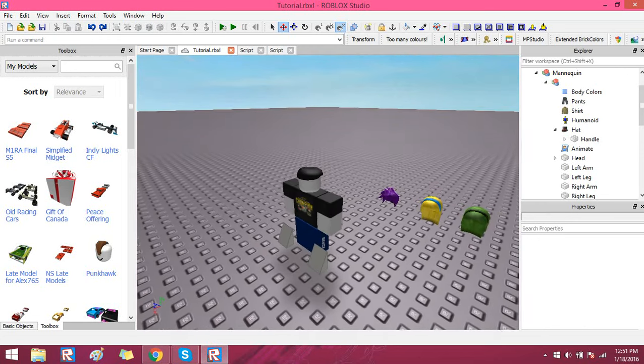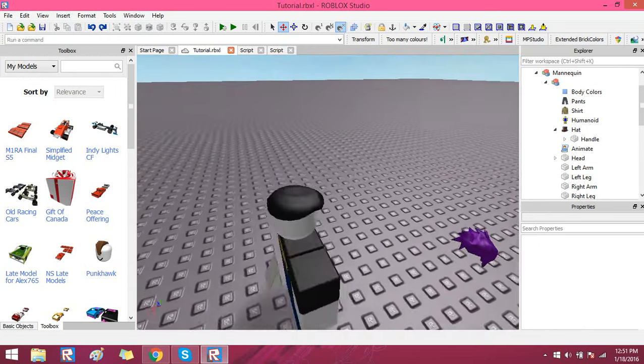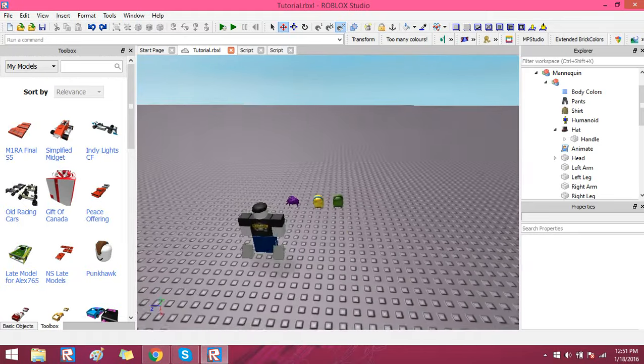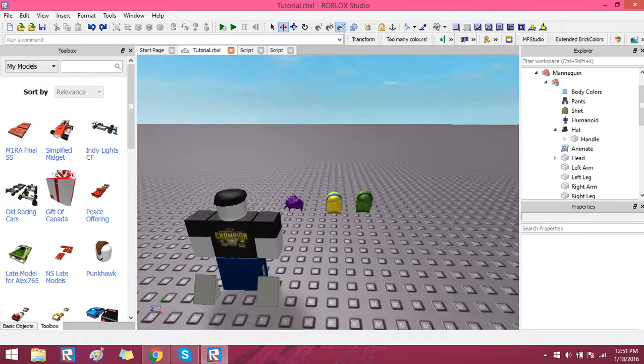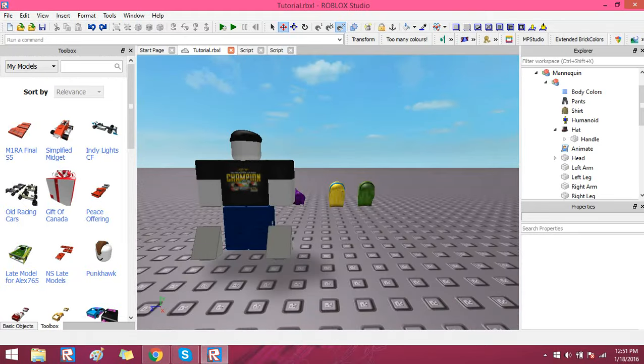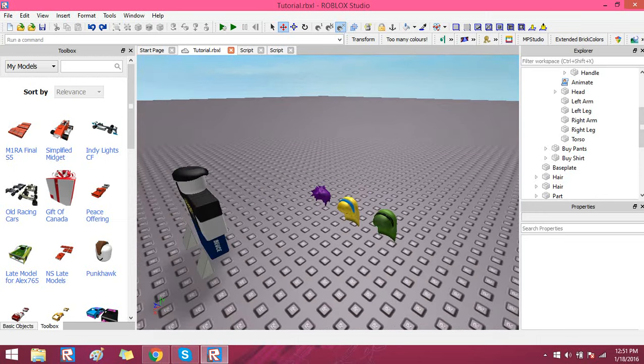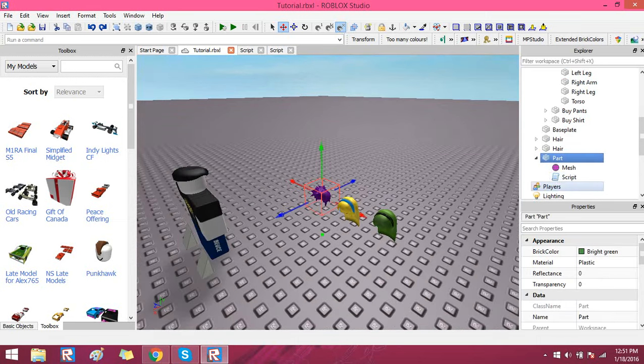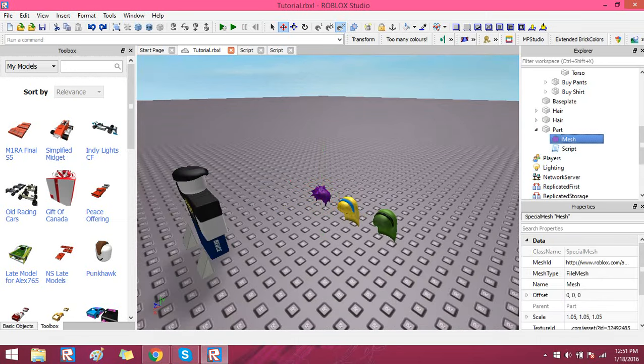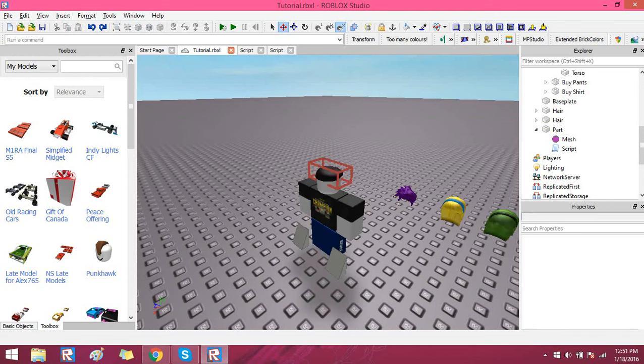Now, if you want to put hair on it, I already lined up the front to back and left to right. However, lining up the up to down is a little bit difficult because each hair has a different amount of brick. So what you can do though is open up a piece of hair, go inside the mesh. This thing says mesh ID. You want to click on that.